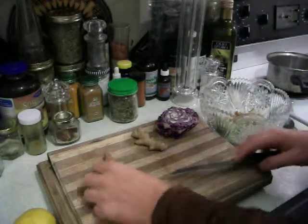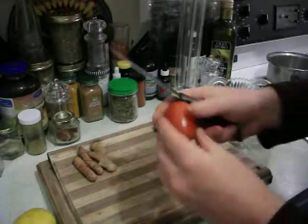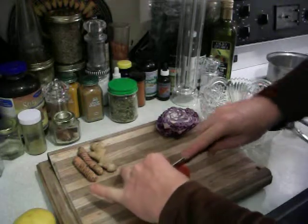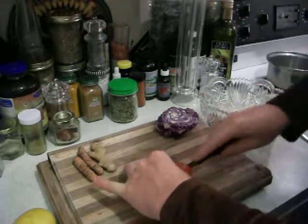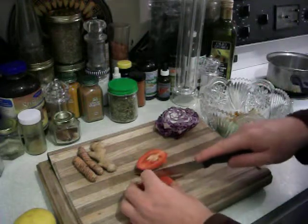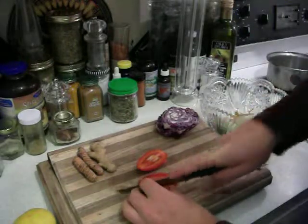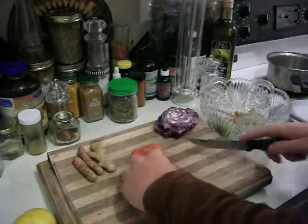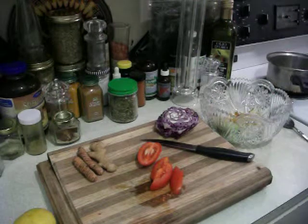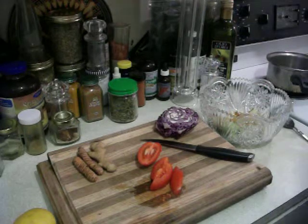Then here we're also going to put in, well, we're going to grate these ones. We're also going to put in Roma tomato here. Tomatoes are also really good for the brain. They are also an anti-cancer food. You look that up and you'll see it everywhere you go. The tomatoes are a great anti-cancer food here. Just gonna change the knife here. Change the knife here for the tomato here.